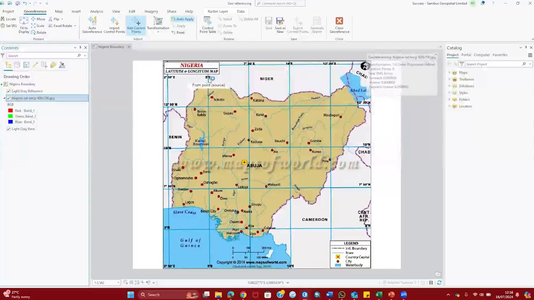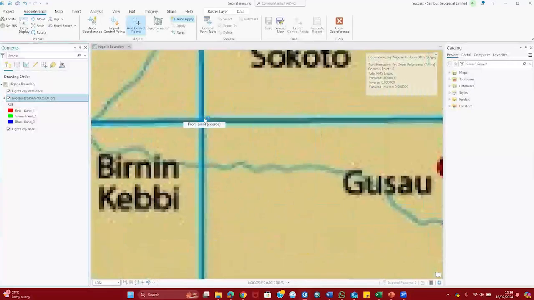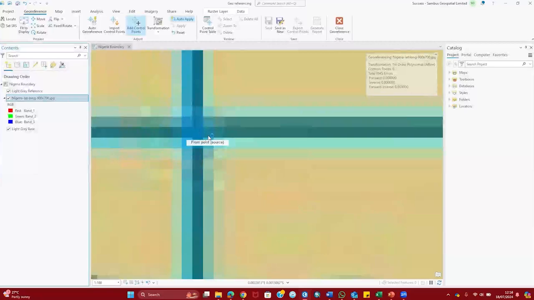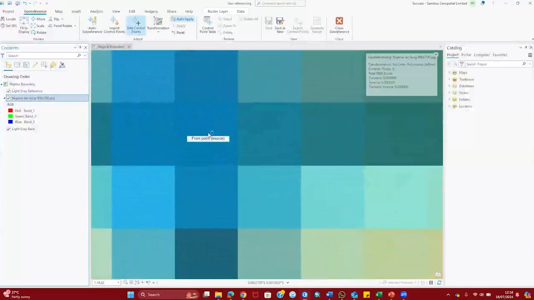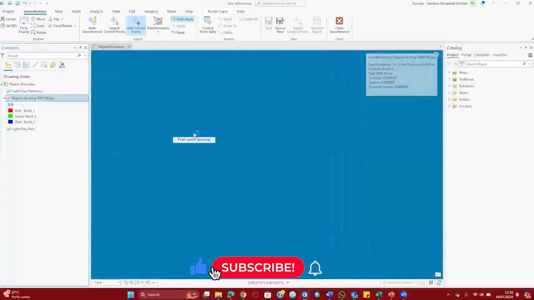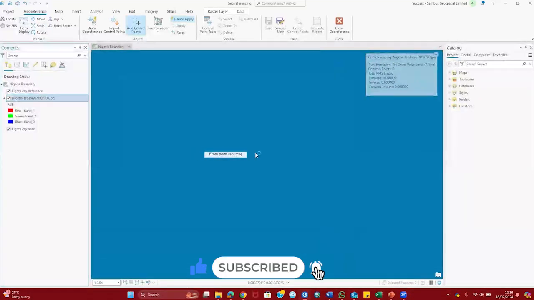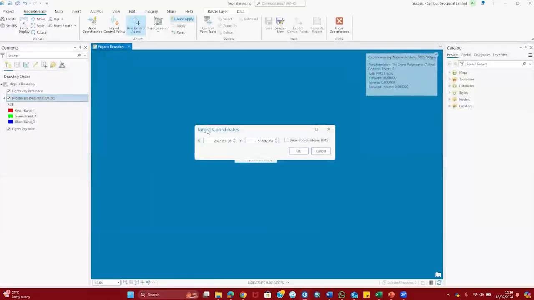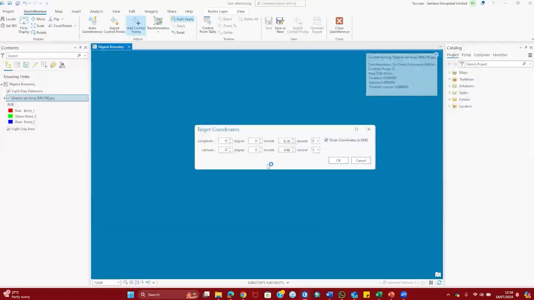From georeference, it will open the georeference tab. From there, you click on add control points. Before you do that, you study what this control point is. You zoom to that particular area you want to georeference. For the first control point, zoom very well for better accuracy. So we have 5° east and 12° 30 minutes north. So you zoom in properly, zoom in, zoom in, then click, then you right click immediately.